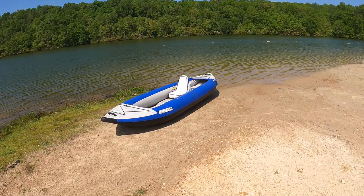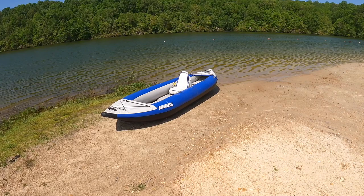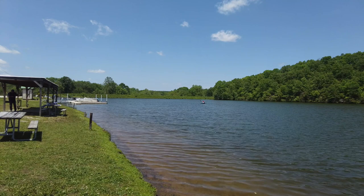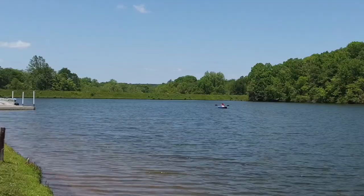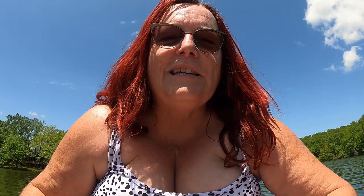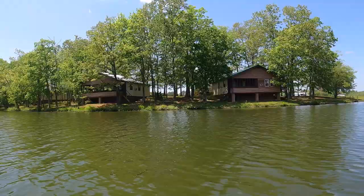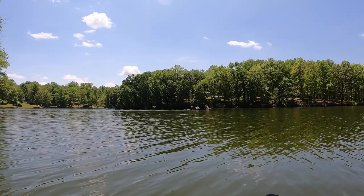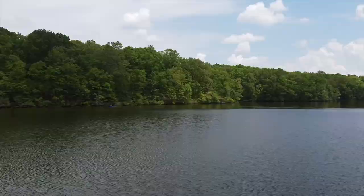We have our kayak out and ready to go kayaking. I'm going to spend the afternoon on the lake — if you want to see how we put this together, we'll link that above and you'll find it in our Bethpage tour. And there she goes, in the great tradition of Mary Wilder Lewis, exploring the waterways of Tennessee. We're going to see just how big this lake is today. Backside view of the cabins from the kayak — I can either be out here looking in or on the porch looking out. Everything's so green and lush and beautiful. We have bass fishermen and some other boaters around, just enjoying the lake today.